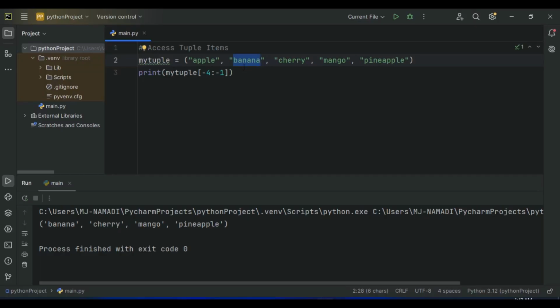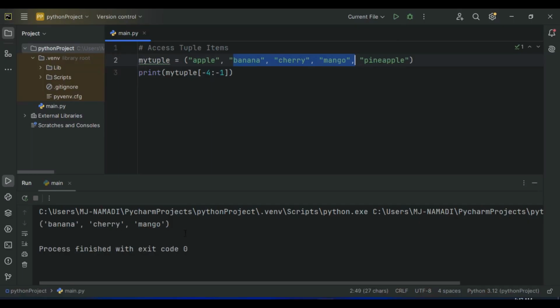So our expected output is going to start from -4 to -1, but the element at -1 is excluded, so we're only going to get -4, -3, -2, which is banana, cherry, and mango. So this should be our expected output. And now let's run our script. And as you can see, we have banana, cherry, and mango.